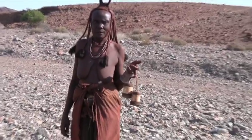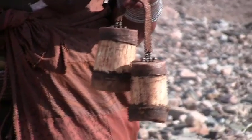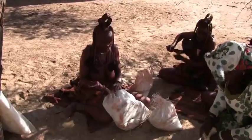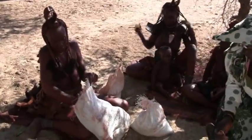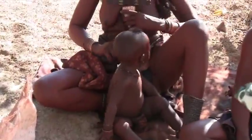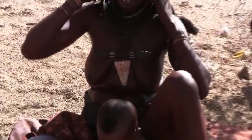Carter holds a traditional perfume container made from animal horns, into which the omambiri is mixed with cow fat. The women carry everything in bags on their heads and walk for many kilometers to the nearest village. They come to a central point where they gather together with their harvest. Look at this beautiful jewelry.